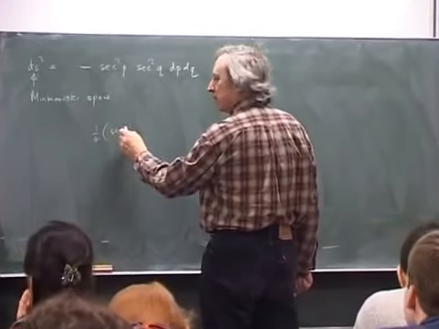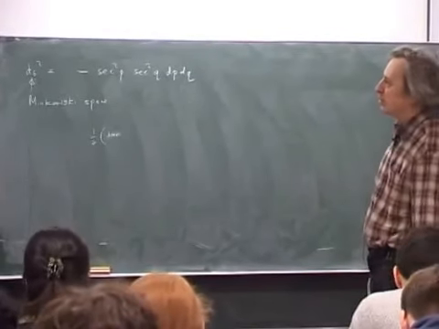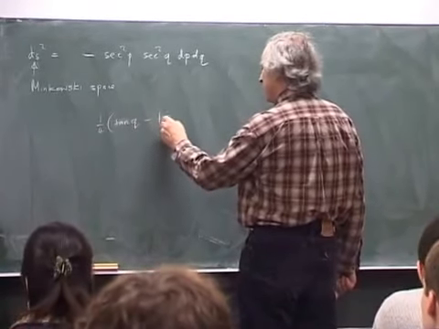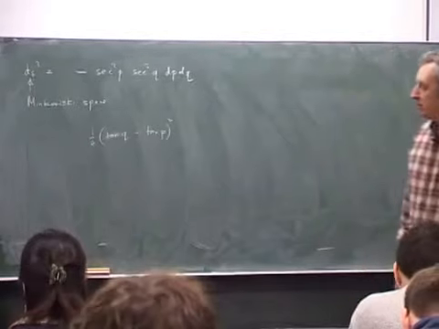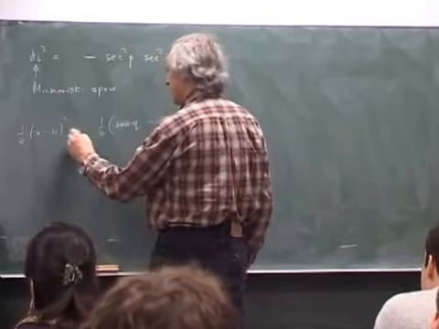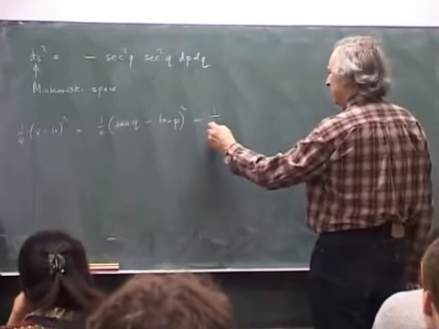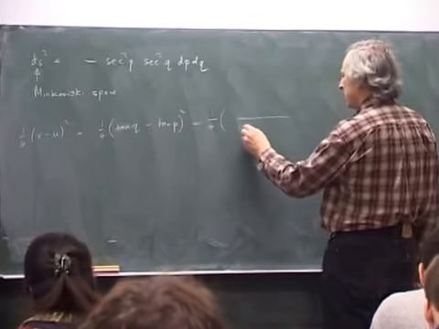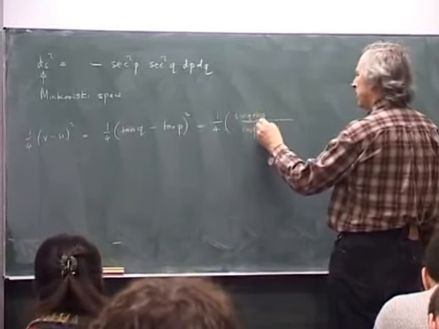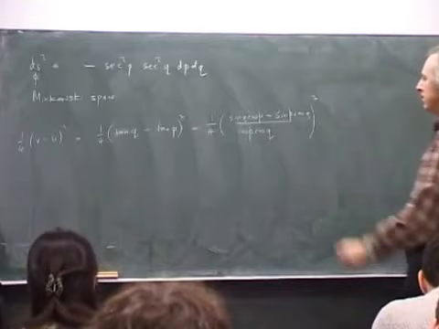That's sec, or tan, I never know which one is which, actually it doesn't matter. Q minus P. So that's a quarter into V minus U all squared. And if you write this out in a slightly neater way, you will discover this is equal to a quarter into cos P cos Q sin Q cos P minus sine P cos Q all squared.